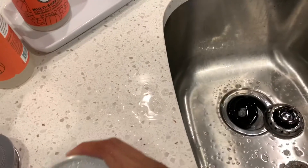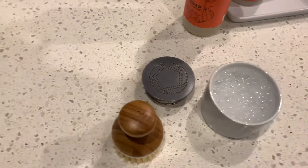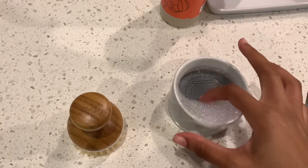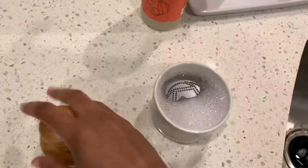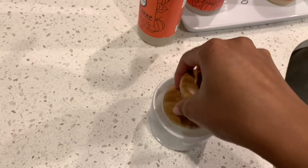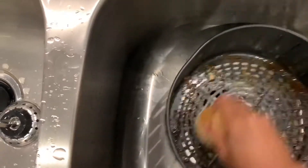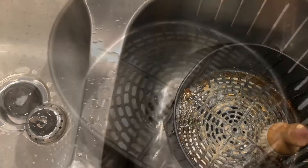It's not supposed to be that full. At this point I'm making a mess, as y'all can see - I had to clean up. That was a horrible demonstration, but look, this is real life, this is a vlog, this is not a commercial. You put the brush back in and the water is supposed to be below the level because you put the brush in and pump it to make the suds come out. I'm going to use that to clean out this air fryer, so I'll be right back to show you guys what the results are.